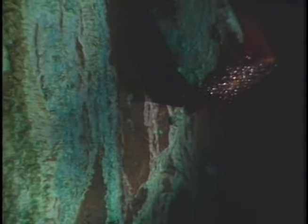This mine was actually accessed through a shaft, or a glorified elevator as some people like to call it. What we see currently on the wall — the green and the white — is an action of the water coming through the ore body. As it passes through the ore it acts as a leaching agent and picks up some of the copper. As it gets exposed to the air, it drops and deposits the copper on the wall and gives us the green color, or what we call copper sulfite.